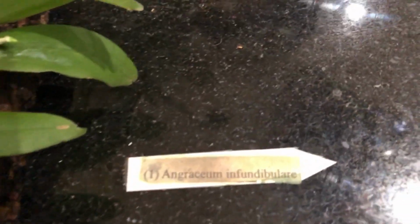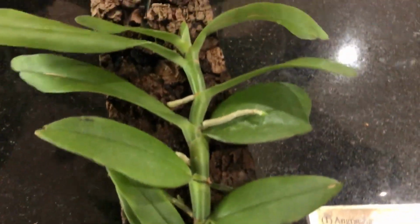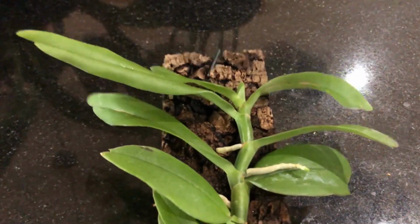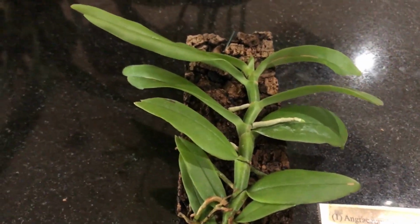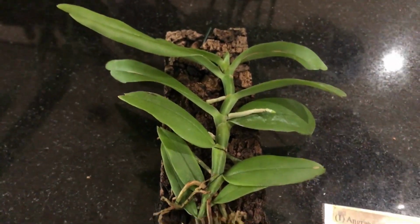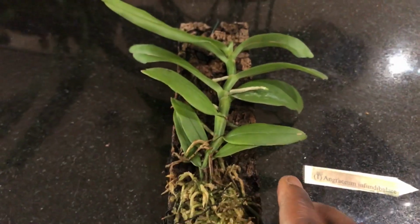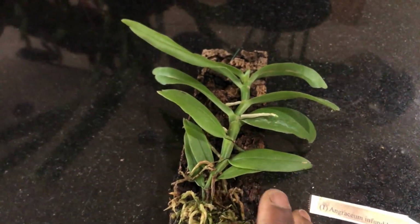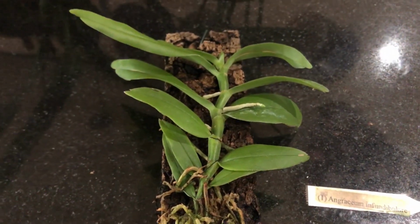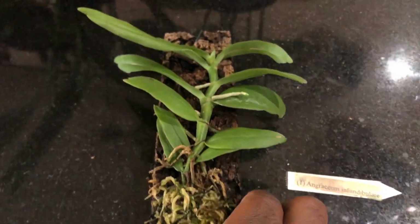This is Angraecum infundibulare. And I got this orchid about a year ago as an import from Popoff on eBay. Check him out. He does have unusual and I would say nice sized plants. Most plants that I see on his list are very rare and you don't really see them a lot. Or if he does have one that you can find, the size of it is quadruple the size that you can get on eBay or anywhere. But as I said, they are imports.